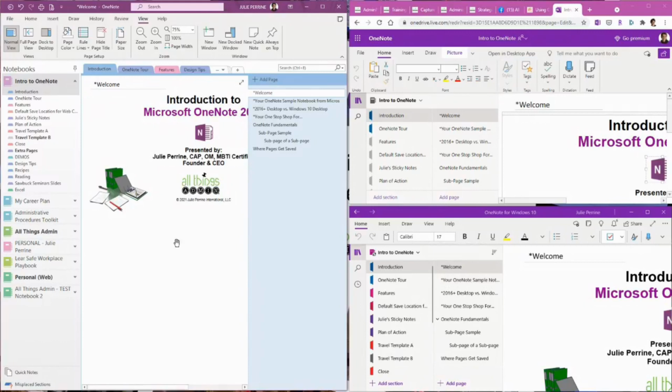And that way you always know what the latest changes or updates are and who made them. But for the demo, notebooks are on the left in 2016, pages are on the right, and I have my tab dividers across the top. In the Office 365 online version, my notebooks are on the far left again, but my sections expand below it, and then the pages expand in the column right next to it.